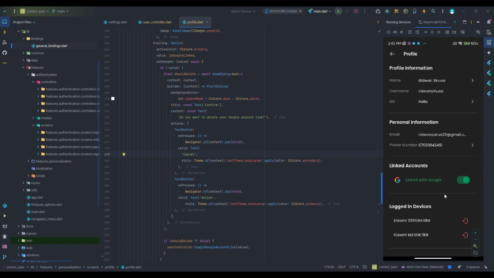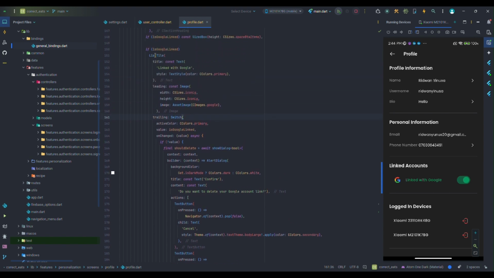So in the long run, maybe you want to unlink your Google account from your main account so as not to have two different sign-in methods for the same account. So you can just unlink, and this is going to remove it from Firebase, so you only have the login for the email and password. So without further ado, let's go and look through the code on how this works, and the logic behind it to make this work.